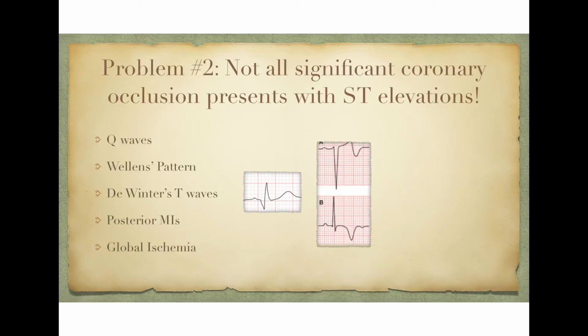In the second example, we see, again, no ST elevations, but we see really deep symmetric T-wave inversions on this picture, and then we see a biphasic T-wave. It first goes up and then comes down. And these are both examples of the Wellens pattern. This is Wellens type A with the biphasic T-wave, and this is Wellens type B with the deep symmetric T-wave inversion in the precordial leads.